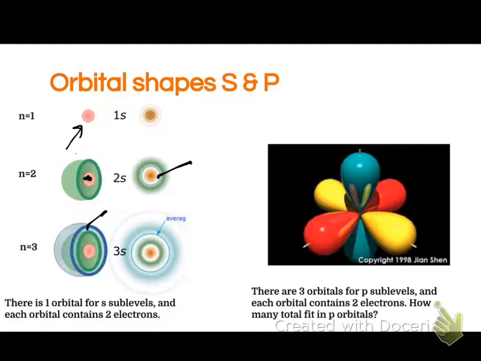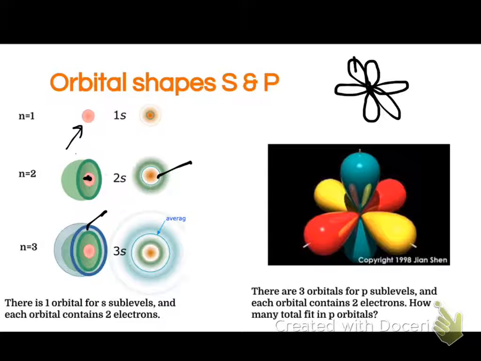Now, once we get to the second energy level, and that would be period 2, there is another shape that can form, another shape the electrons might take on, and it looks like 3 bow ties together. So you could draw this by making a figure 8 to show the green one, the vertical one, and then another figure 8 to show the yellow one, and then a third figure 8 that shows the red one. It kind of comes off at an angle.